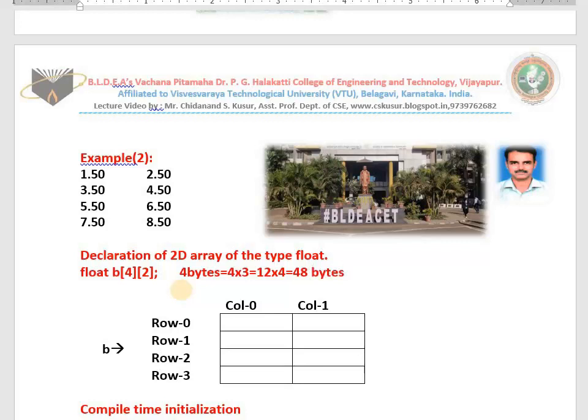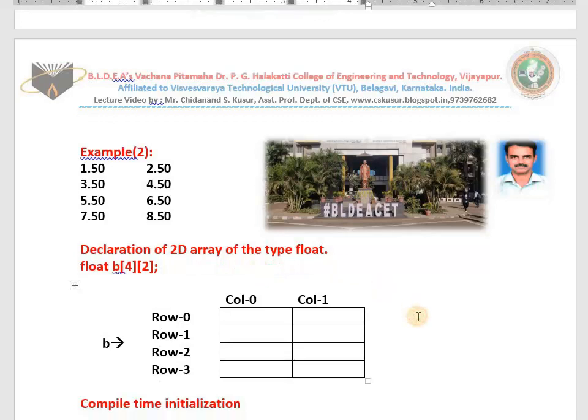Okay, you can calculate like this. Or an easy way to calculate is each float will take 4 bytes. Then how many rows? 4 rows. How many columns? 3. 4 fours are 16. 16 into 3 is 48 bytes. You can calculate like this. If you write like this, the examiner will be happier. Whenever you say more, then you get more marks. Whenever you say less, you get less marks in exam. Always try to write more to get more marks. Okay, no problem. I continue.